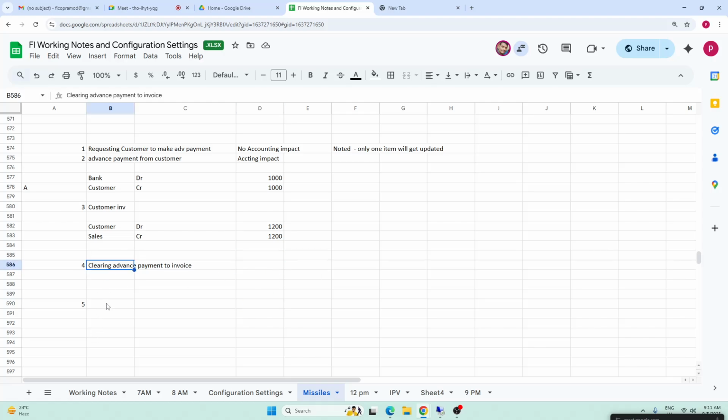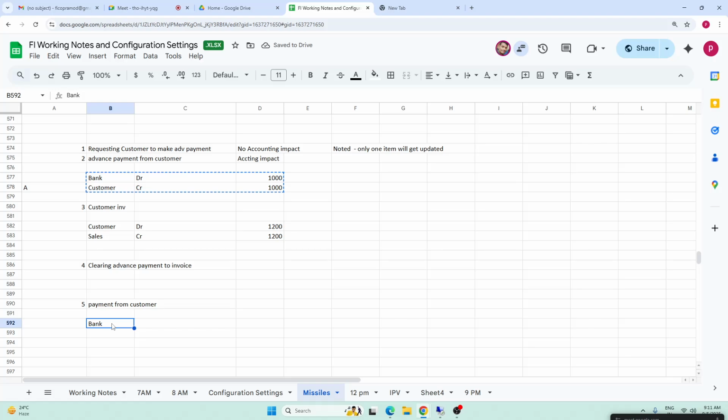We'll see that also, and later the remaining balance payment from the customer, which is incoming payment. The standard SAP terminology used is incoming payment. Accounting entry, obviously, bank account to the same entry.